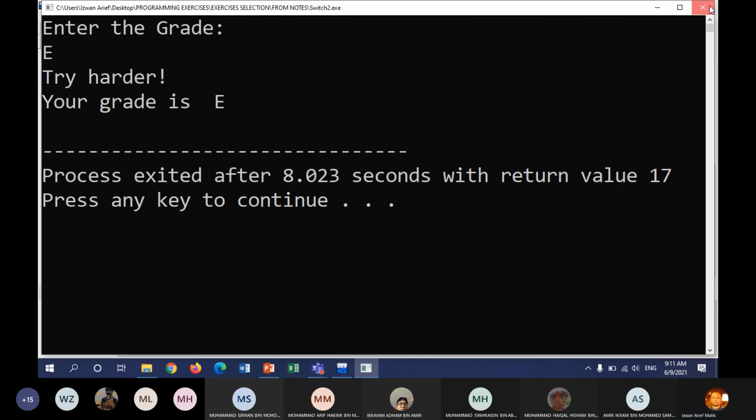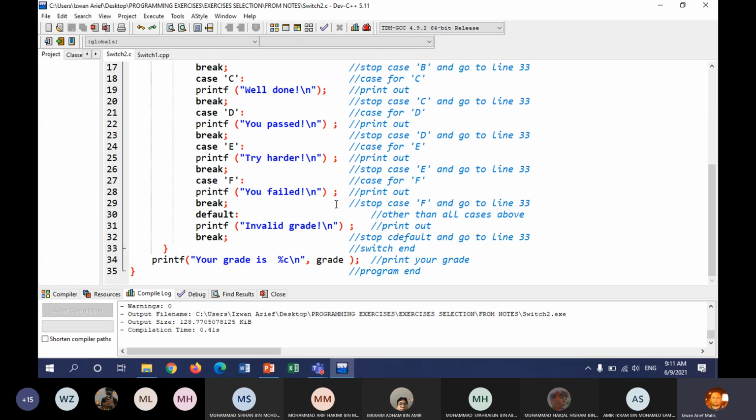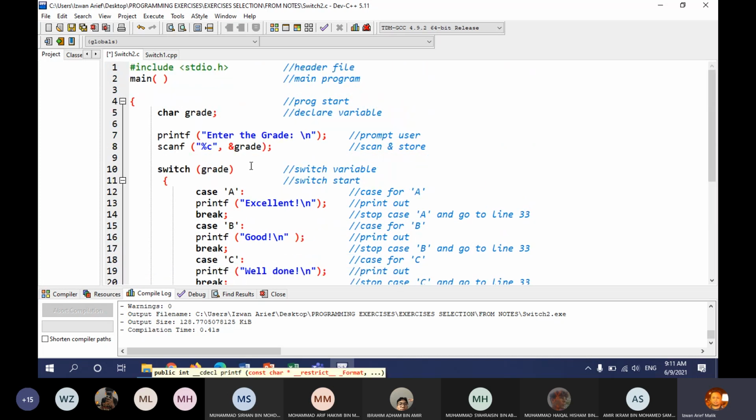So that means the program is working nicely lah. Okay. So basically on this wordings you can play around lah.